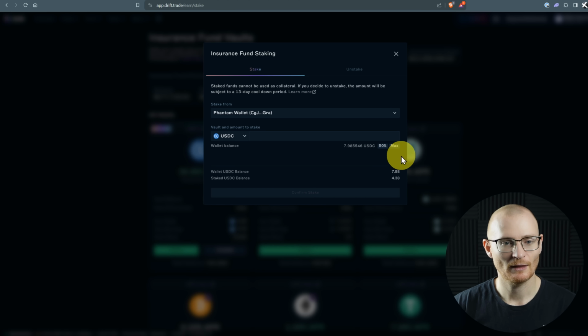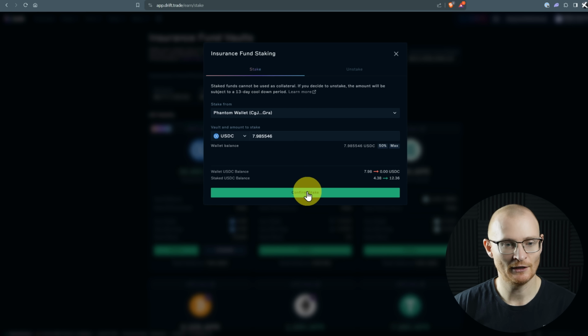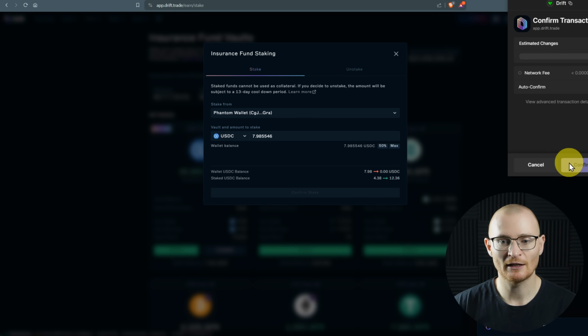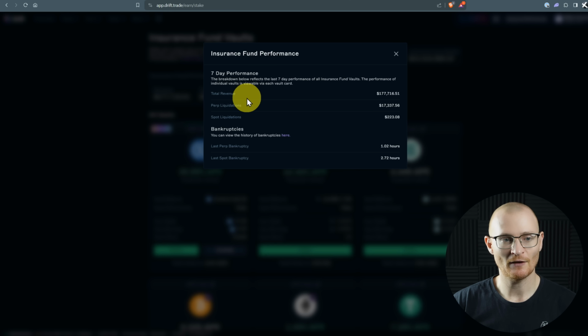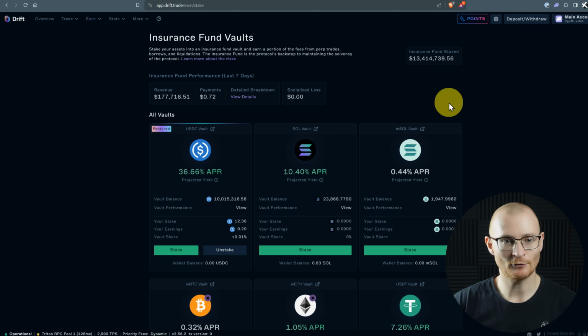So we click on stake, and then we can just add it like this. I only have a small amount. We'll confirm the stake and then confirm. That has gone through, and now we can see here the revenue in the last 7 days. It's pretty insane. This is a portion of the fees. And then we also have a detailed breakdown. So you can see if there is a socialized loss that actually comes out of the liquidity pools. If you want to click there, you can go back and have a look at the last bankruptcies. However, there's been no socialized loss at the moment. So not financial advice, but I am using this vault for some of my USDC.